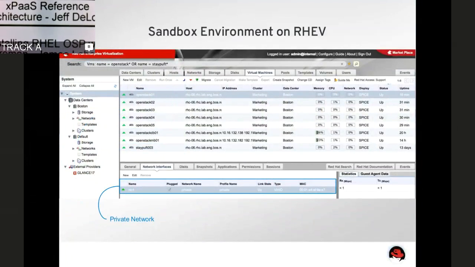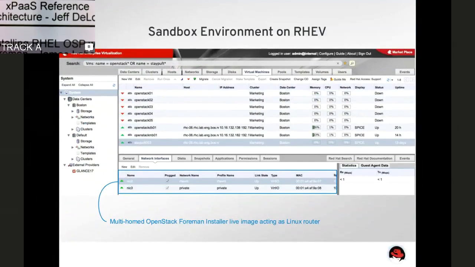So all of the OpenStack nodes, 01 through 05 in this case, are sitting on a private network. And you certainly may need multiple private networks if you want to deploy this correctly with public networks and Neutron and all those sorts of things as well. But I just wanted to see that the packages and configurations got deployed correctly, right? I wasn't actually going to launch tenants in this because with nested virtualization, I probably wouldn't be getting too good of performance anyway.